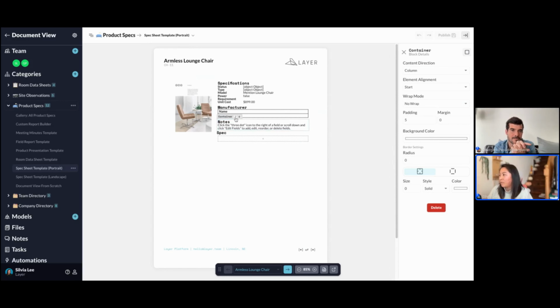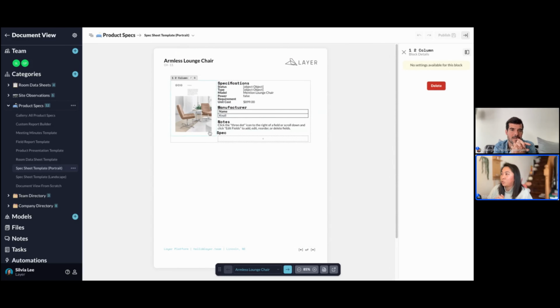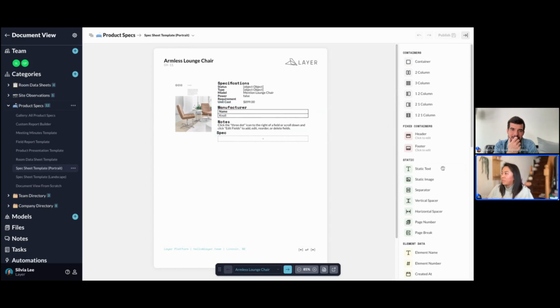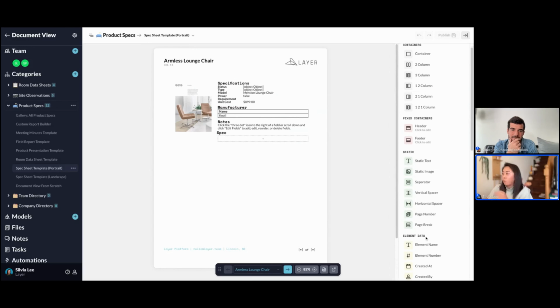So if I click the arrow again, this container exists within this larger container, which exists within this 2-column container, which exists in this other container, in another container, in a root container, which we will break down a little more in a different one to give you some quick tips around the best use cases for using containers and fields together. But I think if you come away from this understanding that containers will help you organize your data blocks, you can start playing around with it and finding your way.